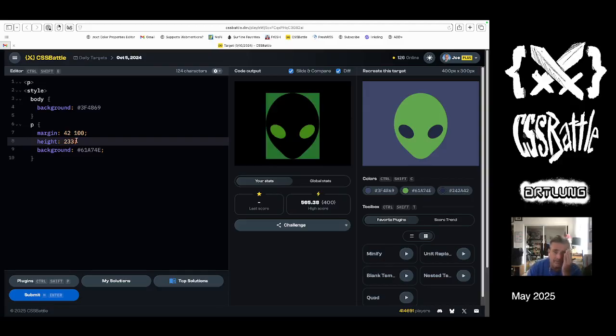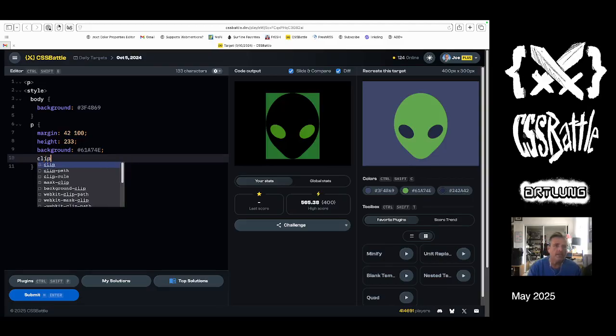Now my idea is to use the shape command. To do that, I want to start, so this is the green part. I want to do something that's more familiar to me, which is a clip path of a polygon.